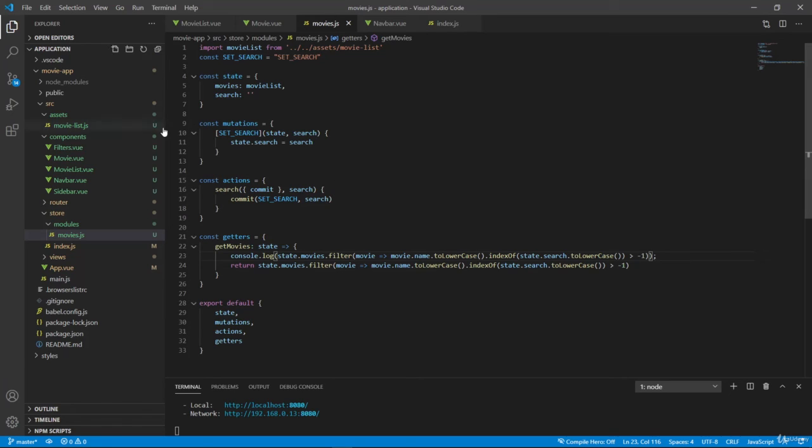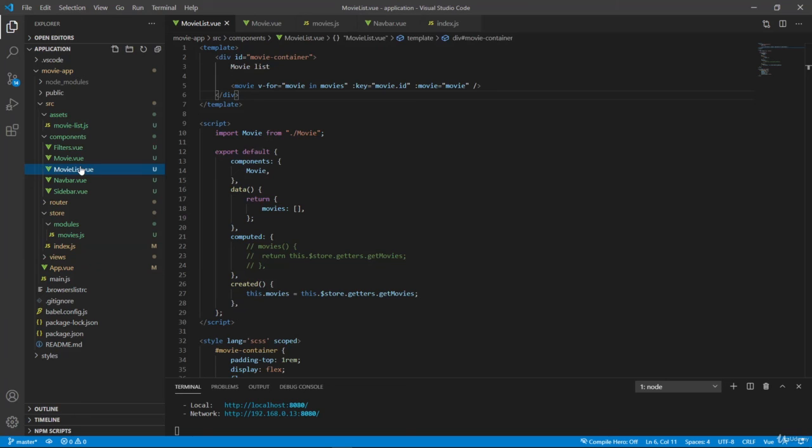Well, the thing is, and if you do remember what we did inside our movie list here, we actually are calling movies on our created hook, which means that this will only run once because our component is created only once. So this is why this is not working. But I still wanted to leave this code here so you can actually see what happens. So if we comment this out and return this computed property, which will actually look for changes and will react, as if you remember, computed property will only reevaluate if something changes in our, well, state.